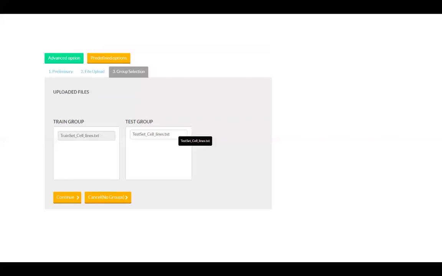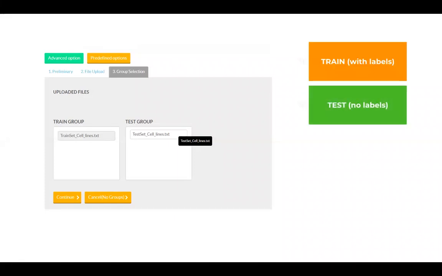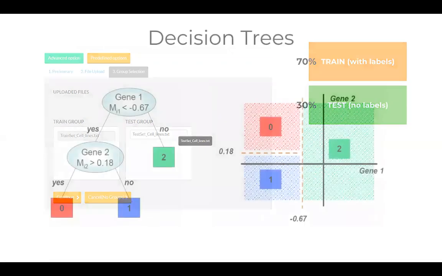As I was telling you, for supervised analysis we need test and train data sets, train with labels, test with no labels, and usually we keep a 70-30 ratio. The train data set should always be bigger than the test data set, because you want your machine to analyze a lot of patterns, since next it will be doing predictions, which is very critical.